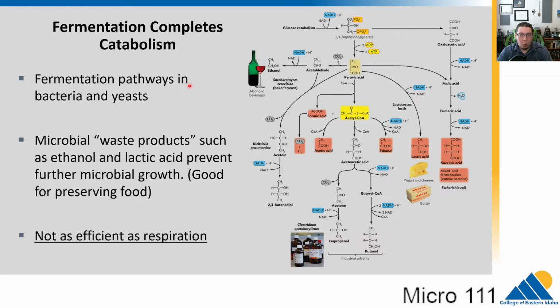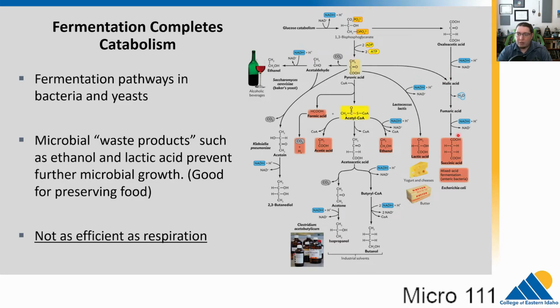Now, fermentation works well for microbes because they don't have huge energy needs like we do. So things like bacteria and yeasts will often do fermentation. You're probably familiar with ethyl alcohol fermentation. So in this case, pyruvate, pyruvic acid here, is broken down. Some CO2 is released. That's why beer is fizzy and bread rises. But the NADH is basically released, and those electrons are given back, and ethanol is made in the process. So Saccharomyces cerevisiae does this, baker's yeast.